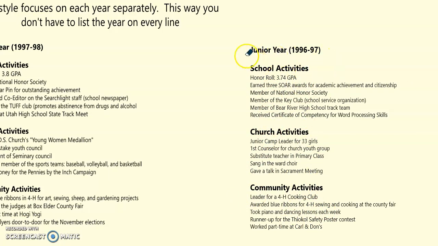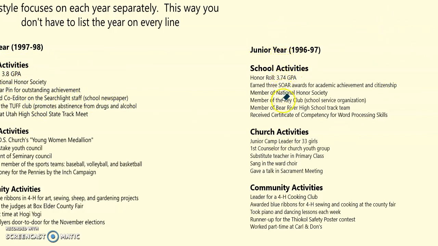You can either do that, or you can just say junior year, senior year, sophomore year, and then just list everything. If you do have categories, it makes it a little bit smoother. A lot of people like this format because it breaks it down. Because if you were to just say, on the last format, I was in FFA, and off to the side of FFA you put from 2016 through 18. This way you actually get to list FFA 3 times. It doesn't go on one line, it goes on 3, because you get to list it your senior year, you get to list it your junior year, and you get to list it your sophomore year.